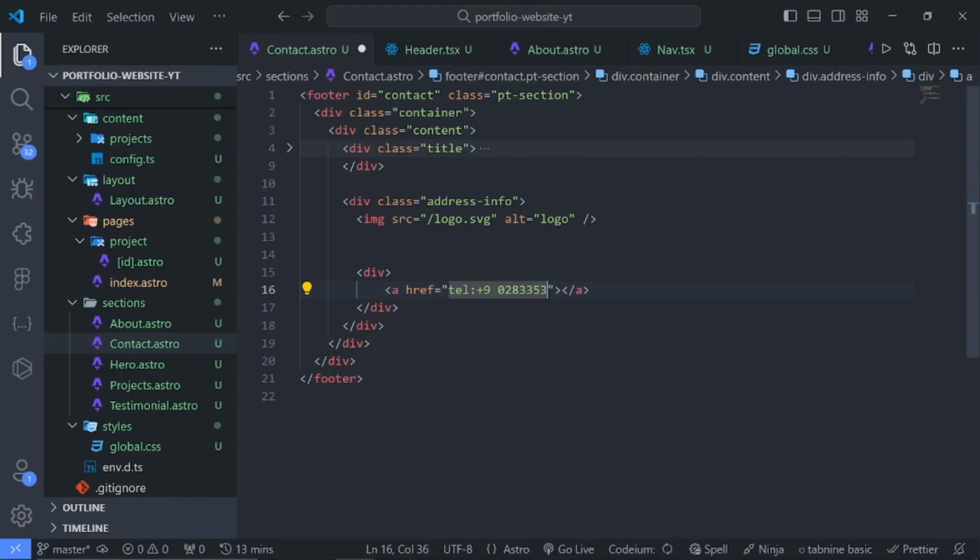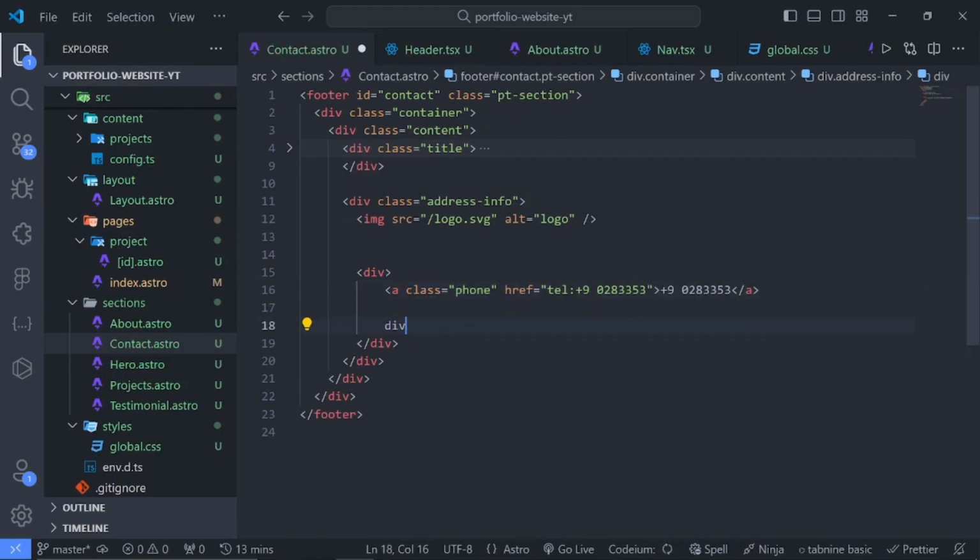Then also let me just copy this and paste it here. Get rid of this. I'll give this class phone. I also have a div to hold the social icons. Let me call this social links.